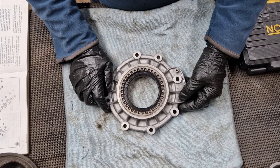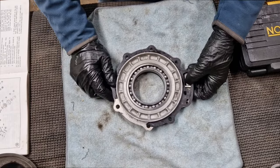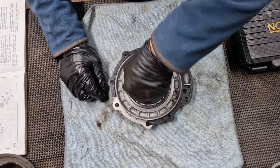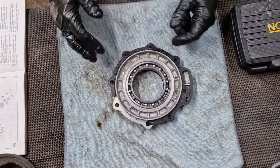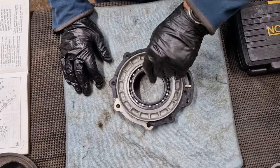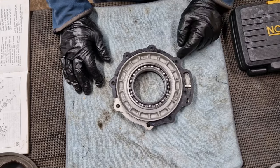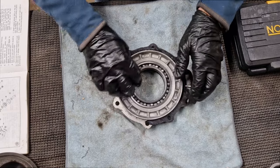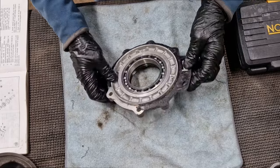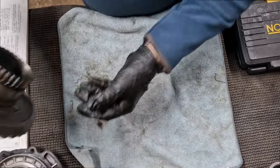Moving things on a bit — things perhaps aren't quite as bad as they seemed initially. Now I've managed to get this apart and clean it up properly, this bearing in the ring cover — after ten or fifteen minutes in the parts washer, cleaned out with an airline, and some light machine oil on it — is running absolutely fine. That was really sticky before and locking up, but it's now absolutely spot on. No play up and down or side to side, nothing looks worn, can't see anything broken or chipped — I'm more than happy with that.